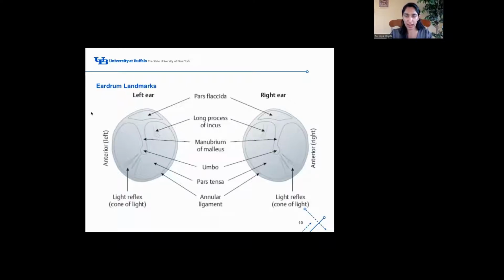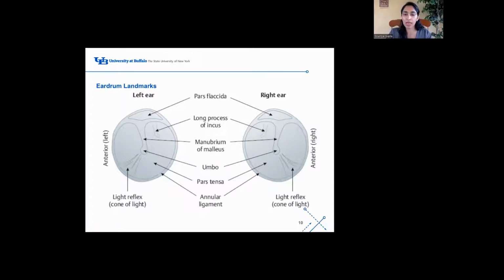So over here, I have both of the ears placed side by side. If we're looking at the right ear, just like we were describing before, the umbo is the part of the malleus that forms the center of the eardrum, and it's attached to the manubrium, or long process, the long handle of the malleus. That's the first of the three ossicles, closest to us to visualize. A little bit further behind it, you can sometimes see the long process of the incus, which is second. The stapes is usually a little too far back to see.